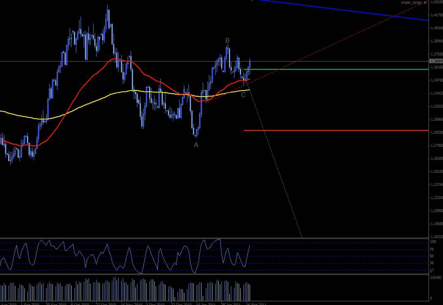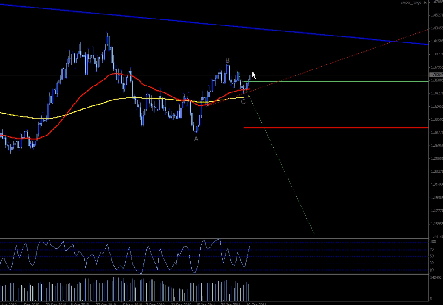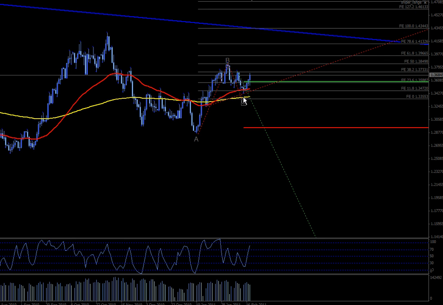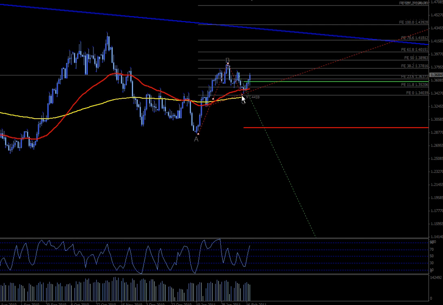Now when we switch to a daily chart here, we can see a few other things. We see an ABC to the upside, which should get the ball rolling to get the price closer to the weekly trend line up here. And if we do a Fibonacci retracement on that ABC pattern, we'll be able to find the exact target on this pattern here on the daily chart.